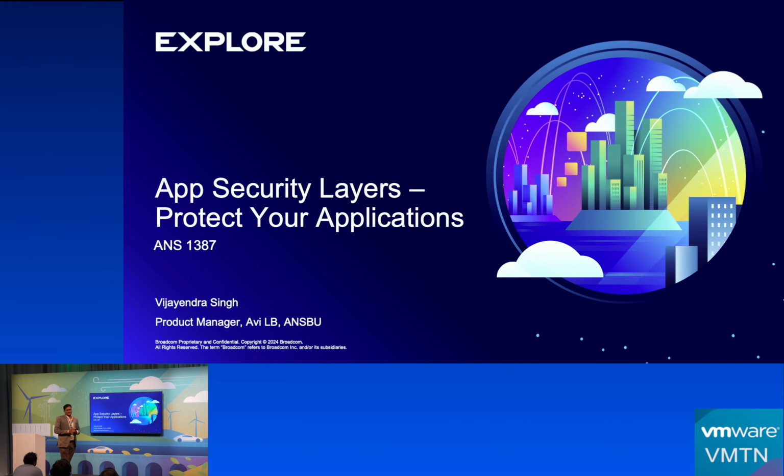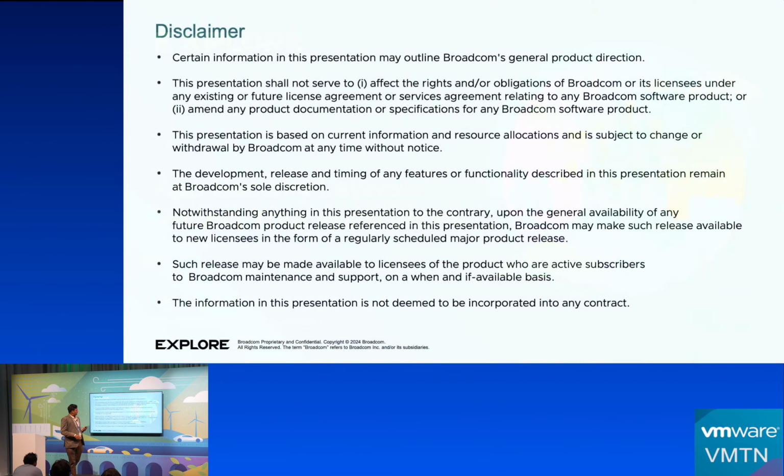So what we'll do in this demo is not just the web application firewall, but we will see that without enabling WAF, there are security features available at each layer of the Avi solution, built on top of Avi LB. So we'll review how you can protect your application and why exactly we need to have security at each layer. So before that, disclaimer, I'm sure all of you must have seen it multiple times during presentations.